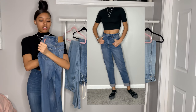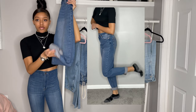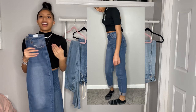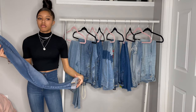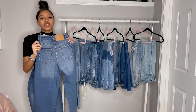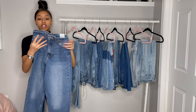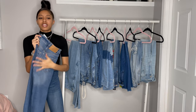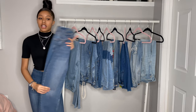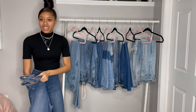These next pair of jeans are from H&M. They're mom jeans, cuffed at the bottom, so they look flooded but they're supposed to be. I don't really love that, so I would wear heels with these — I don't think it would look right with low sneakers. But they're really cute and fit very well. They cinch in at the waist. They don't really fit well in the back area but that's expected with mom jeans — they're supposed to be a little bit looser. I do like them so I'll wear them soon.